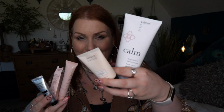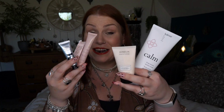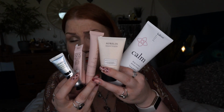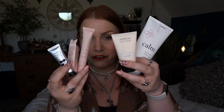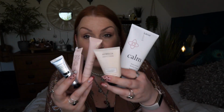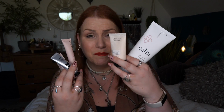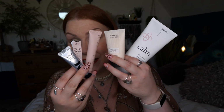I've got a shower gel, I've got a facial cleanser, I've got a scalp serum, I've got a moisturizer, and I've got an eye cream, all for £13.95. I think I've done really, really well. Really great size products. Can you imagine getting these in a Look Fantastic or a Glossybox or something, which, you know, is a similar price point? Yeah, I'd be really, really chuffed. There's some really great brands here and the value is definitely way above the cost of the box. So no, I am really happy with these.